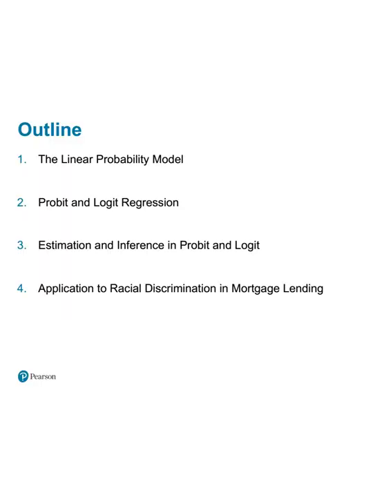All right, so the outline for this lecture is to first talk about the linear probability model. Throughout the lecture and in the book, you'll see LPM. This will be an easy but kind of naive approach to an estimating procedure when the dependent variable is binary. Again, yes, no. Then we'll talk about a more refined approach using probit and logit regression. We'll discuss estimation, whether or not it's going to utilize OLS or not. And then we will talk about the application to racial discrimination in mortgage lending.